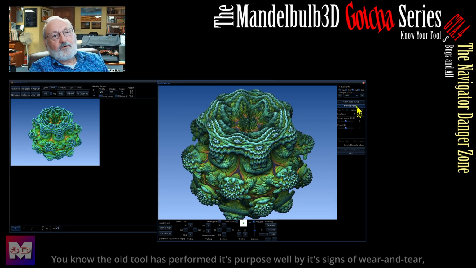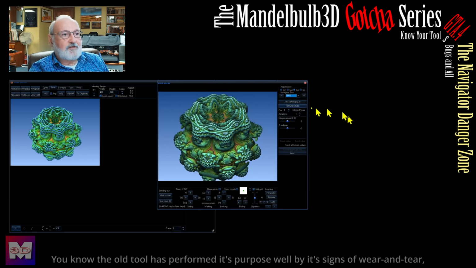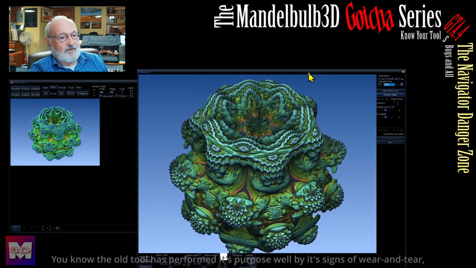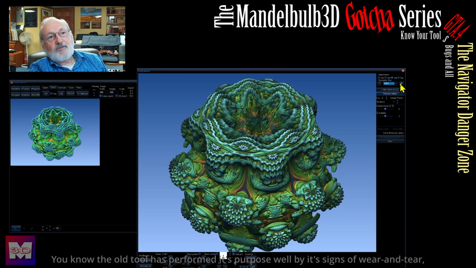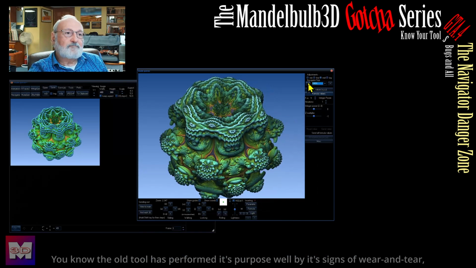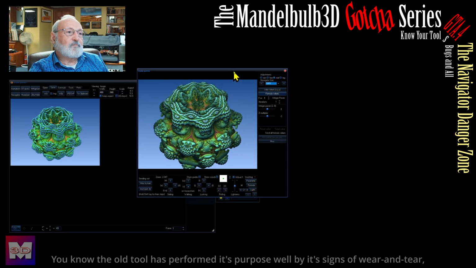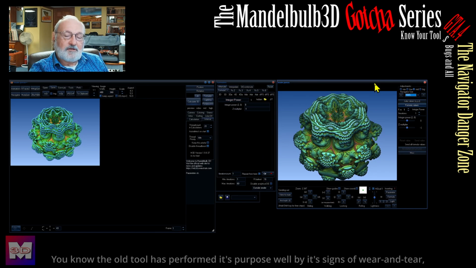Now, this feature right here, this is what we're focusing on in this particular gotcha session. You see here, I can change the view. Well, that's pretty good. And I can also use this button to walk down the view. All right, I can use this button to walk up the view. That's all very good. Now, as it turns out, that's a good feature. It comes in handy. It works until it doesn't work. And that's what I want to show you here.